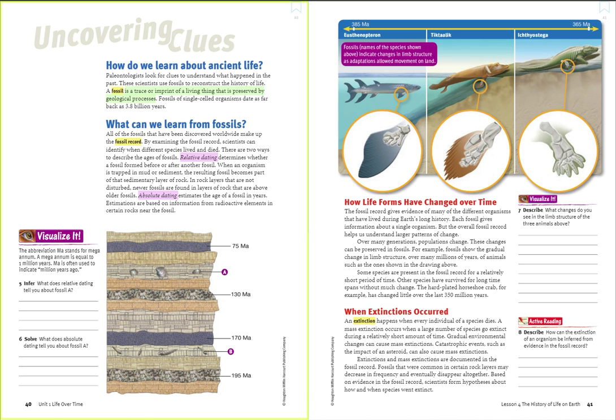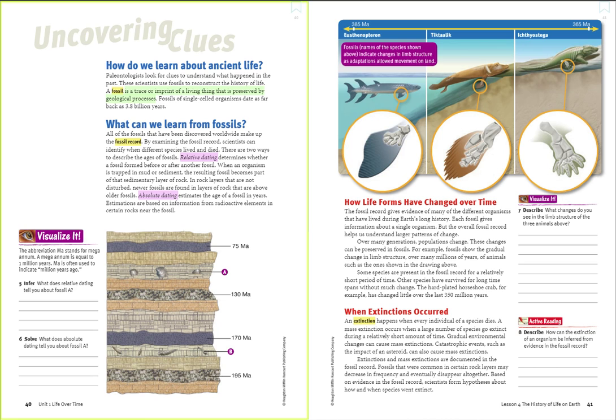Question number 8 here says, how can the extinction of an organism be inferred from evidence in the fossil record? Now we are going to take the expression extinction and explain what happened to it according to the fossil record. To answer this question, let's read it again. How can extinction of an organism be inferred from evidence in a fossil record? Well, simply, the answer is that the fossils of the organism are no longer present in the fossil record. We don't have a fossil record for such an organism. In that case, the extinction of that organism is inferred from the evidence in the fossil record.